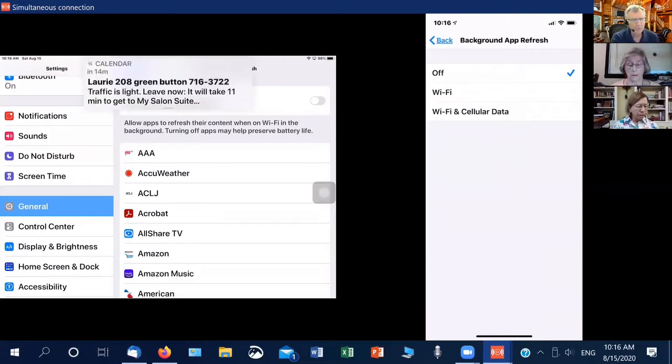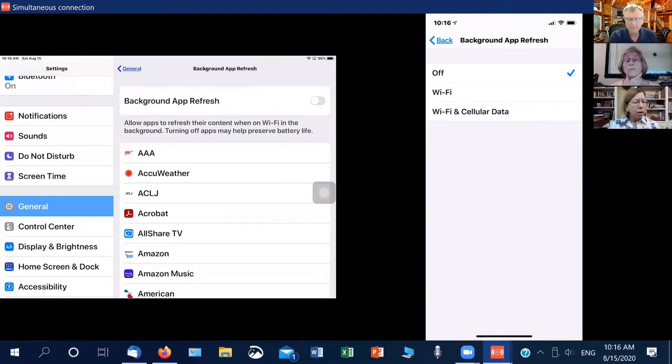You can turn it on for Wi-Fi or Wi-Fi and cellular. Don't turn it on for Wi-Fi and cellular. The cellular is where you're being charged for the information that's being transmitted to you. And if you can't get Wi-Fi, your phone will automatically switch to cellular.